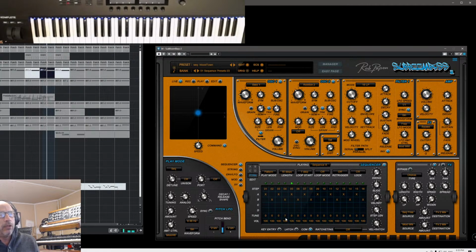Step 4. Or make the volume go lower. You have the loop mode for the pattern modes. You can loop from step 9 to 16. Retrigger or no retrigger. So there are plenty of options inside the sequencer.